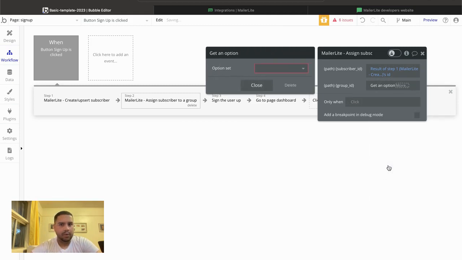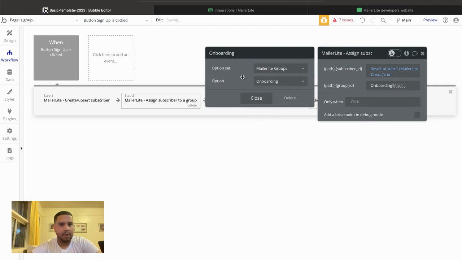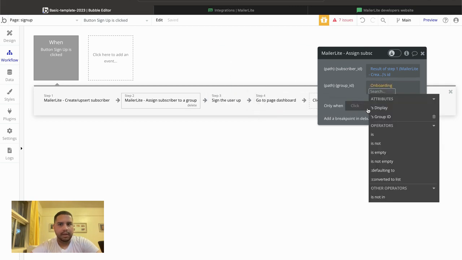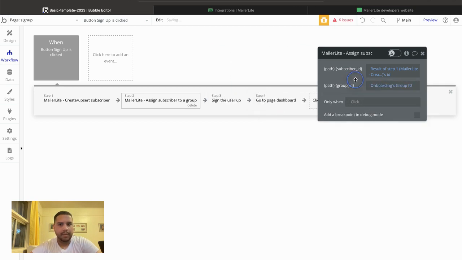So here we go to get option, MailerLite groups, and the option that we want is the onboarding, and then you close and you want the group ID. That's another way that you could do it if you don't want to do it manually. Then you can update in one place the group ID, and you don't have to go back and figure out which workflows you will have to update.